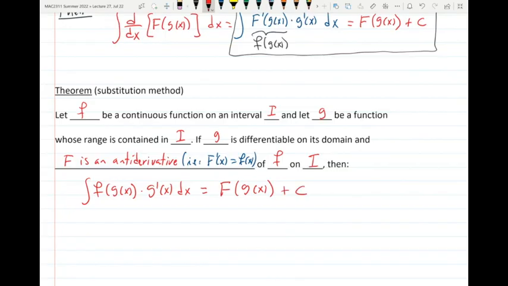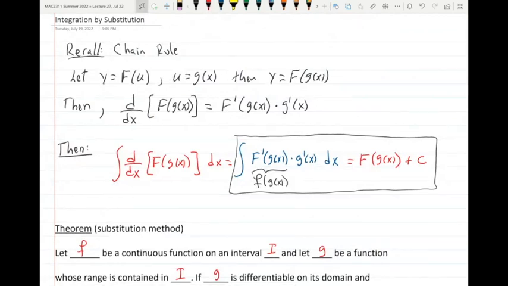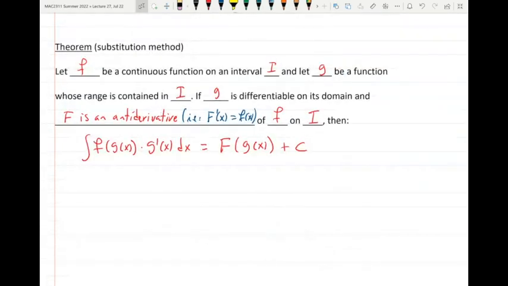Okay. Now you may wonder, well, what do you mean by substitution? What is the substitution happening here? Well, let's relabel some of the terms in this expression that we just obtained. Again, this is just straight from the chain rule. Let's relabel some of these expressions and then let's see what we obtain. As we started above, remember this g is the inside function in the composition. So we can call this function, let's call it u, okay? As you see above for the chain rule, the same thing here. So I'm going to take this guy, I'm going to call it u, okay?